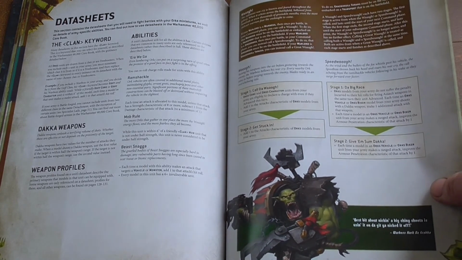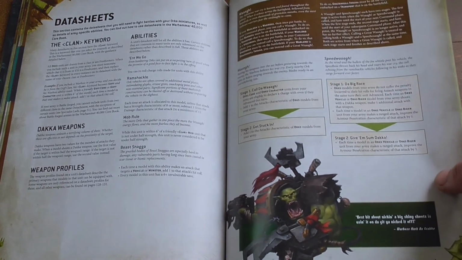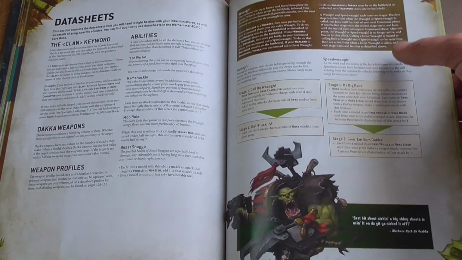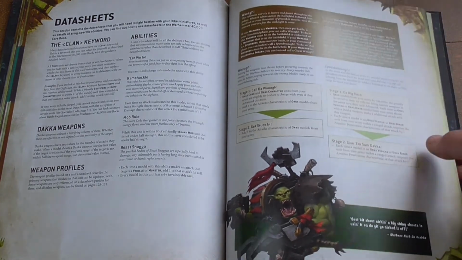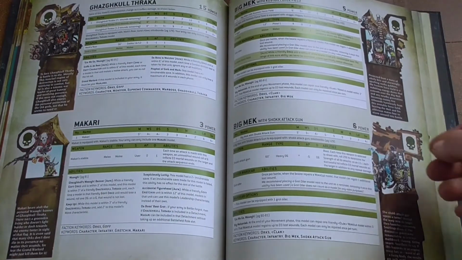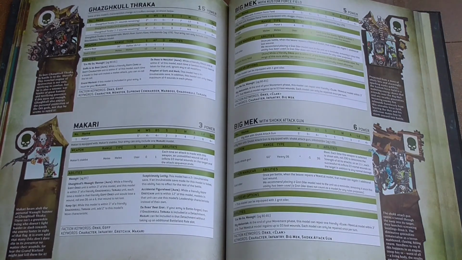And alright, let's say you're Snakebites, it doesn't give the bonuses to Snakebites, but it'd just be nice to have him on the table. He is a Boss. So he can do a Great Waaagh, which is basically both of those. That's cool. And there he is, the man himself, Gazgo Thraka. So his keyword is Goff, sadly.